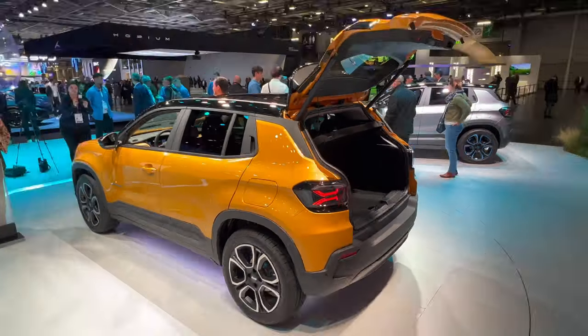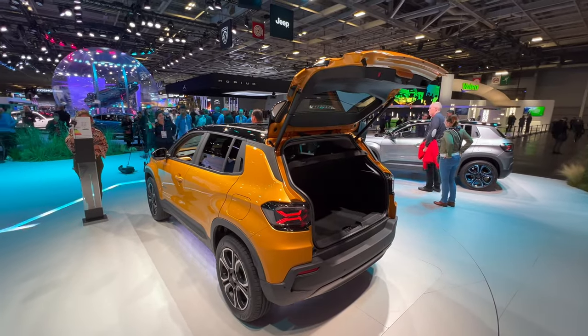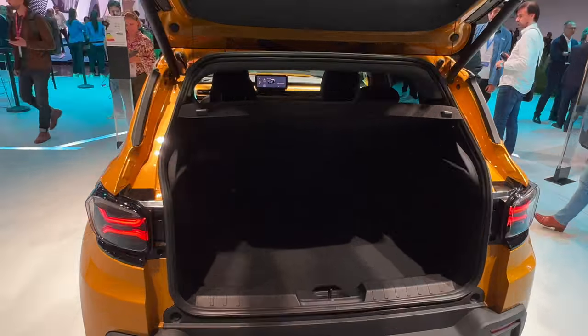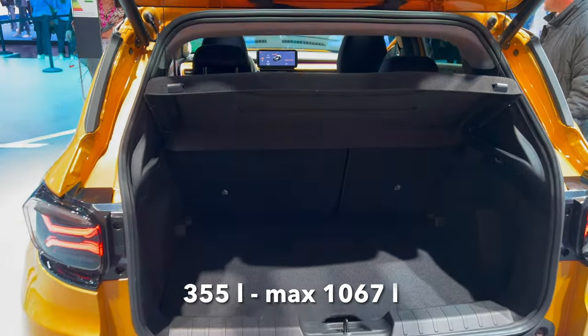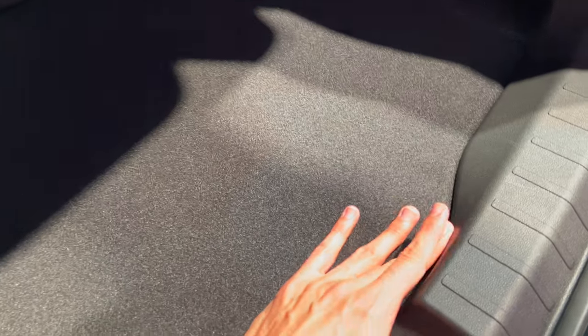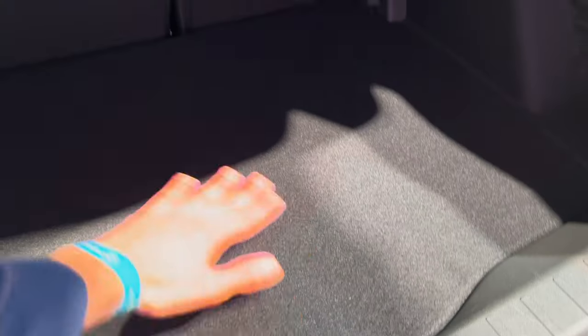Switching to a wider lens — here you can see the cargo space. It's a spacious cargo area and the seats fold 60/40. There's a little hard-top shelf on top which you can remove. You can press here to close or adjust the height — there are rubber stoppers so it doesn't make a ding sound. Checking the bottom: it's not a flat floor, just about two fingers of height, and there is a false floor underneath.